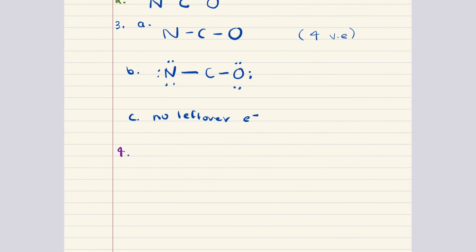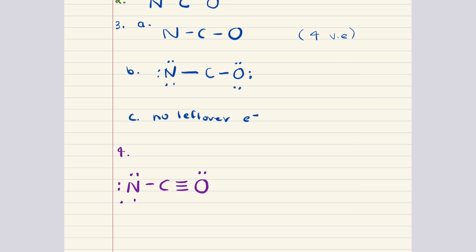Let's go ahead and demonstrate that. So we have nitrogen still single bonded to carbon, but if we take two lone pairs from oxygen, we can form a triple bond between carbon and oxygen. Oxygen will now just have one lone pair. Nitrogen has all of its lone pairs because we haven't taken any of those to form any double or triple bonds. So this is one potential structure that we can form. That satisfies the octet for the carbon as well.